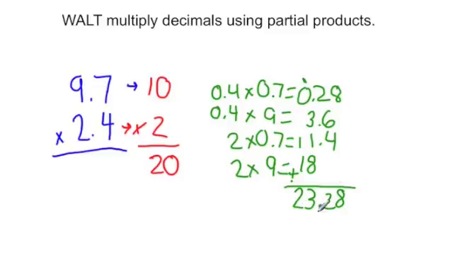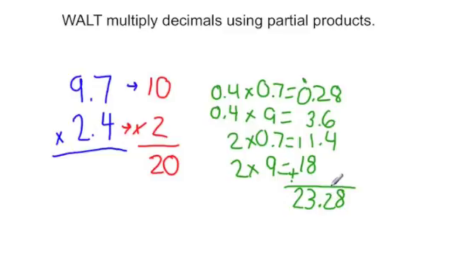So now I have 23 and 28 hundredths. Is that close to 20? Pretty close, not exact. When I look here, when I estimated, this was a little bit of an increase, this was a little bit of a decrease. So this seems like an accurate answer. And I checked it on a calculator, so it's definitely correct.